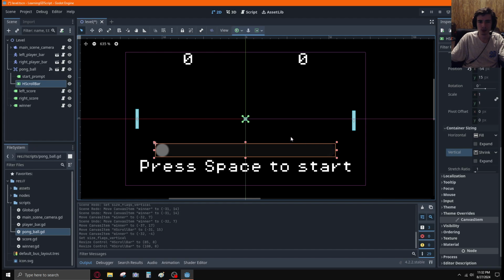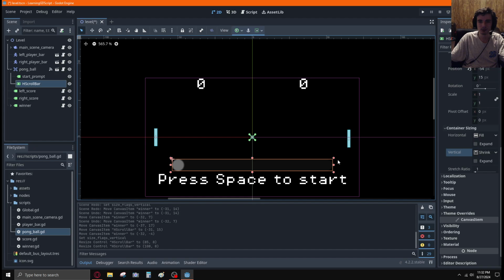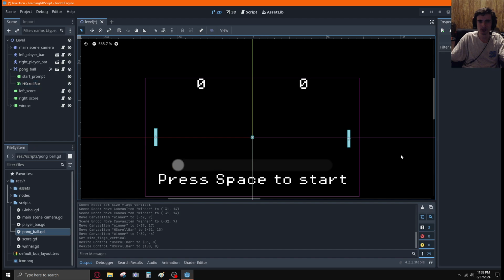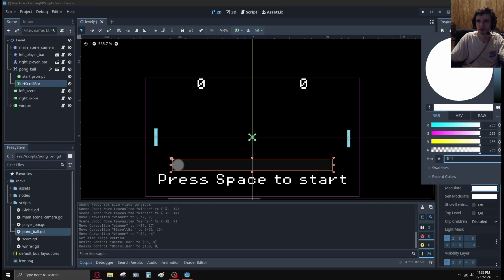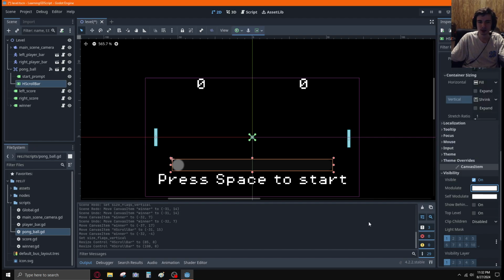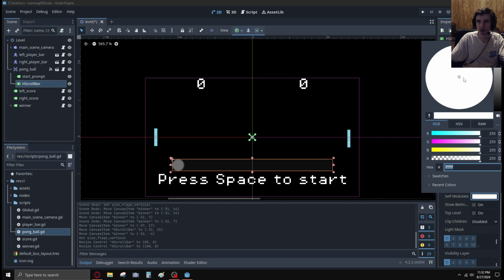And that should be the same size, I think, on both ends. And that doesn't do anything. This and this doesn't do anything either.